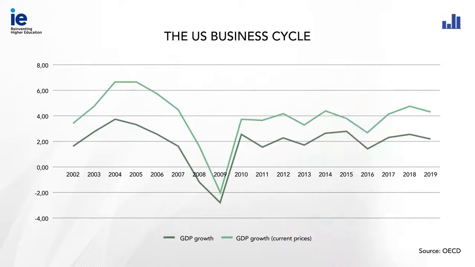So you can see that the real GDP growth cycle shows pretty strong growth in the early period. You can see the impact of the 2009 recession, which was a global recession. You can see how important that was in the United States. Then there's a recovery, and it continues fairly stable up to the present time. Let's look at the next chart.